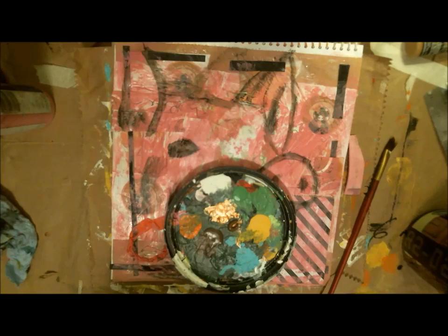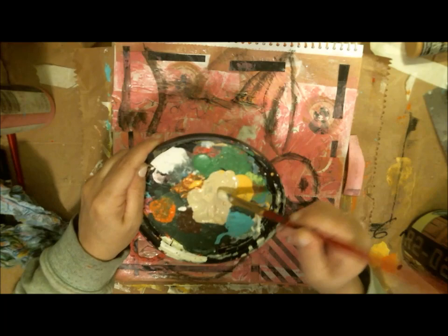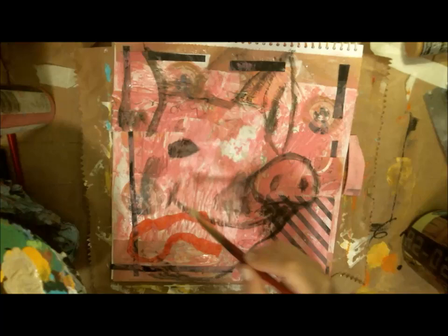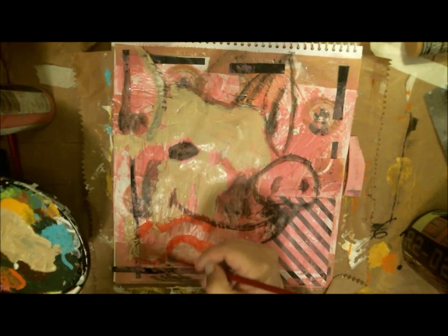So here's a little bit of the chocolate brown, my white, and my touch of yellow. Actually it was coffee bean brown. And I'm mixing it to make it a more realistic looking beige, adding a touch more of the coffee bean brown. And there it is, that's my beige. So what I'm doing is basically blocking out the colors, trying to make them look piggyish and cute.